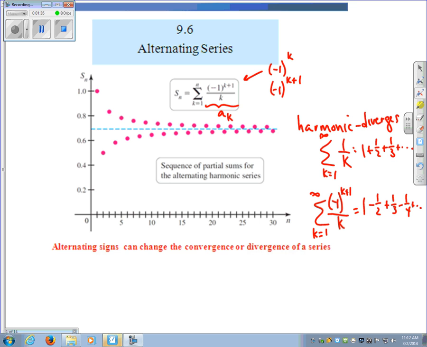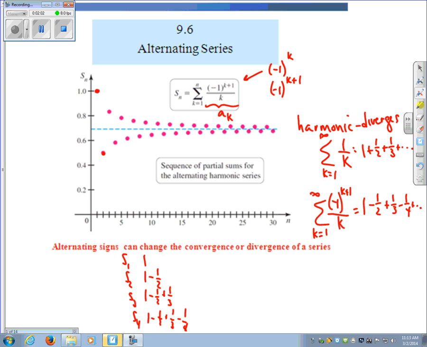Okay? Now if you look at the graph here, we start with 1, so the very first term is up here at 1. Then we're going to subtract 1/2, so the subtotal will be at 1/2. So we have 1, then we have 1 minus 1/2. These are the partial sums. S1, S2, the first two terms added together. S3 will be 1 minus 1/2 plus 1/3. And then S4 is going to be 1 minus 1/2 plus 1/3 minus 1/4.